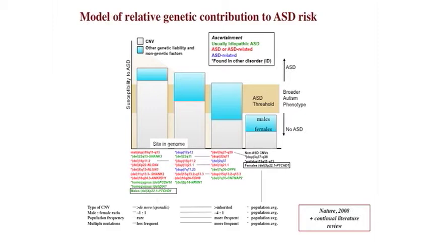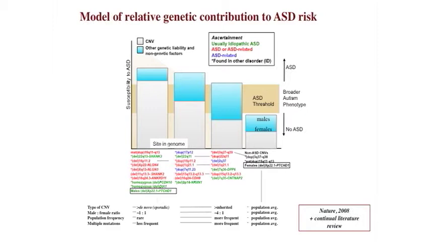And then there are other events that we see more often enriched in cases versus controls, but we do see them in controls in some cases. These seem to be more risk factors, and it may be, in fact, that gender plays a role in their expression, or it may be that other mutations need to be involved, or it could be environmental contributions that give that final push across this gray threshold that's shown here.